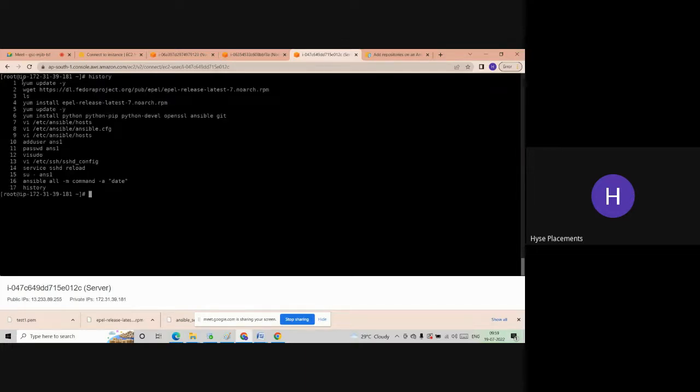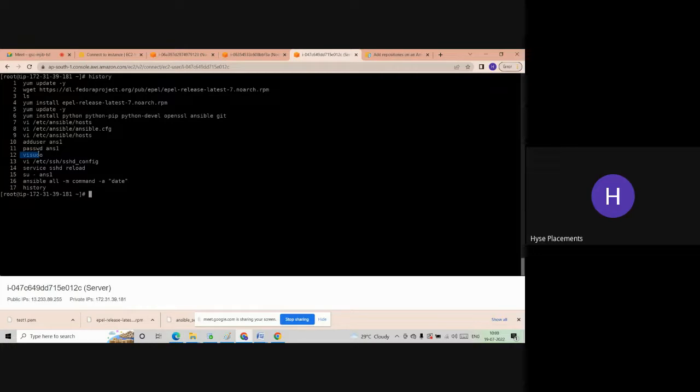These are the list of commands that I have executed in the same manner. First, I updated the system, then I downloaded and checked the files. I installed, again updated, and installed the software. I modified the host file and then modified the configuration file. Again I checked the host file to see whether the database server was also added. After that, I created the user and the password. In the sudo file, I made two changes. What are those two changes?